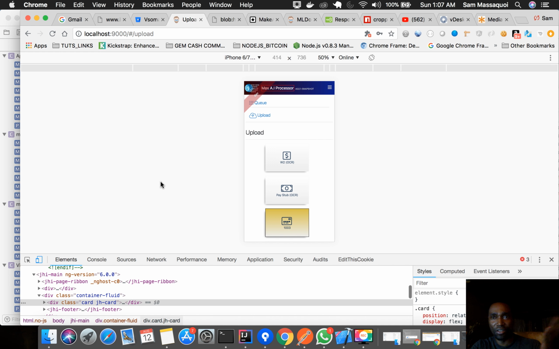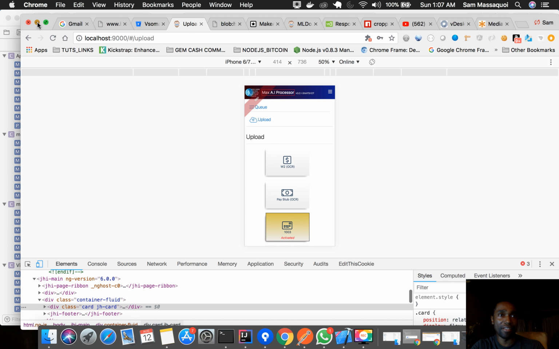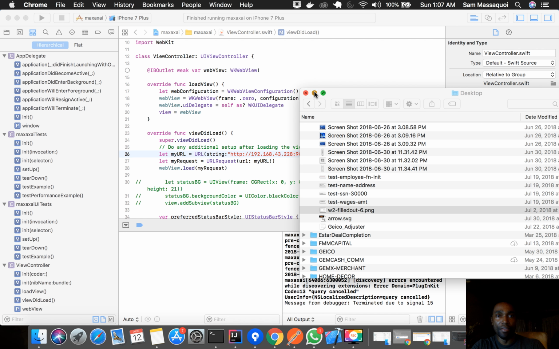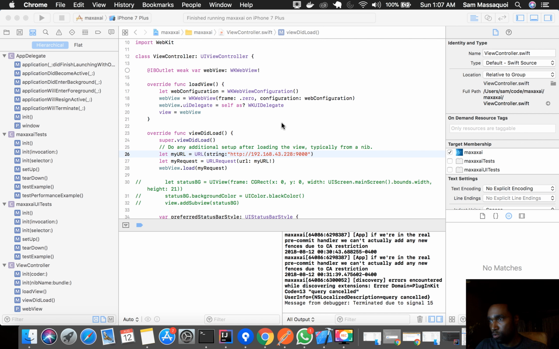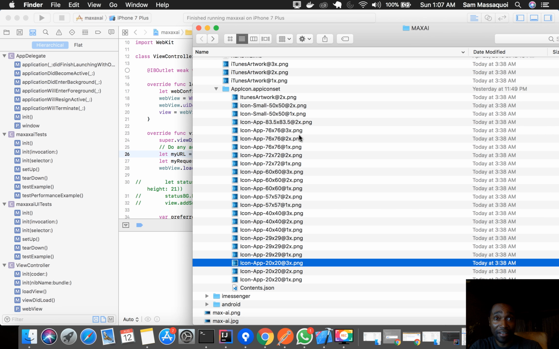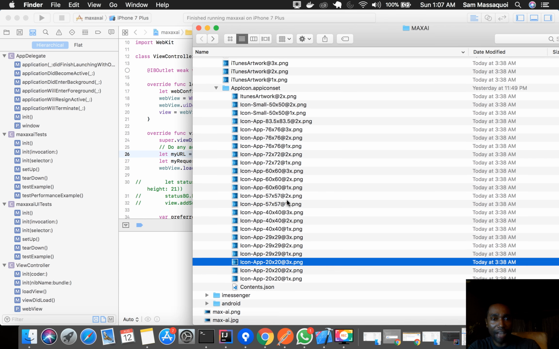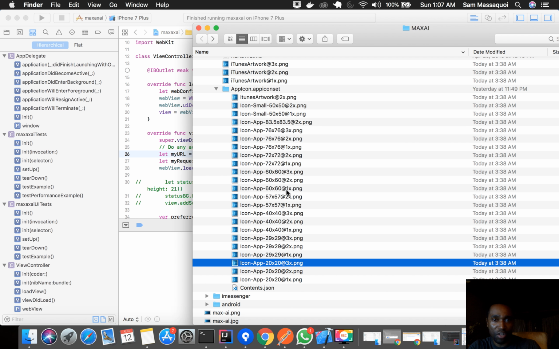It's kind of cheesy. I like to go on a real thing. Now, let me put this screen away, minimize this guy. Boom. As you see here, this is my Xcode for creating the app. That's a Max AI icon. And for the icon to submit to the Apple Store, they're pretty particular, right? You see all these icons here, these icon sets with all these different dimensions. You have to create every single thing, and it's painstaking, right? The artwork, the dimensions 1x, 2x, and so on and so forth, Retina.